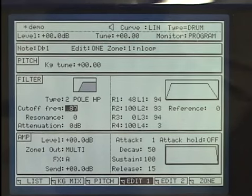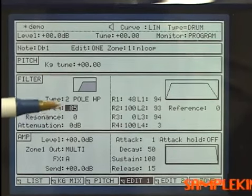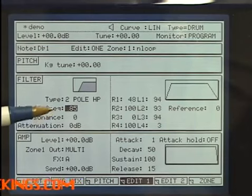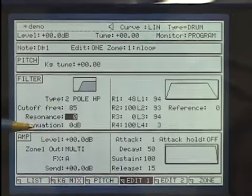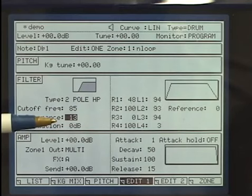See what happened there? By using our cutoff frequency, we brought back in some of the bass. This was at 100 before. Now it's at 85. We brought back some of the little more bassy sound of the actual sound without bringing the drums in. Now below that we have resonance. Now resonance sort of adds a little higher end, ringy, whiny type sound to me. See that?